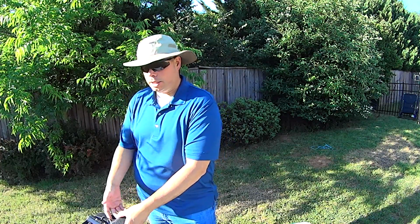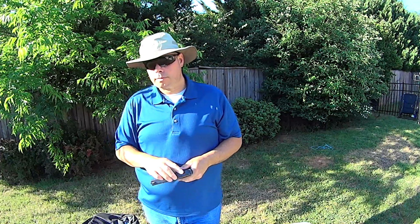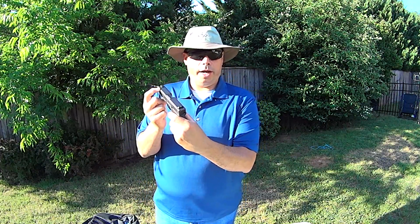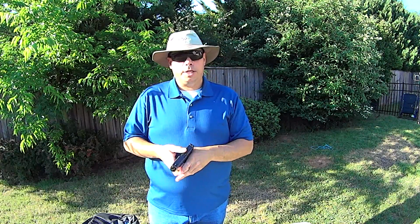Because what happens is your front sight blade and your rear sight slot, if there's too much space visually between the two, you're going to tend to want to do a lot of this. You're going to tend to do a lot of this while you're trying to find your shot. Because that square is so bright and so crisp, the sight picture was very instinctive.